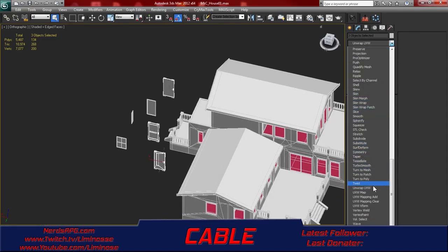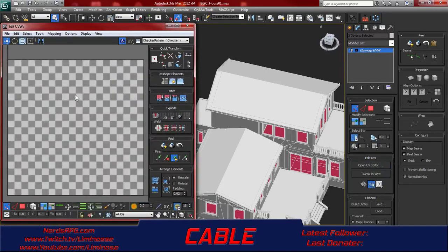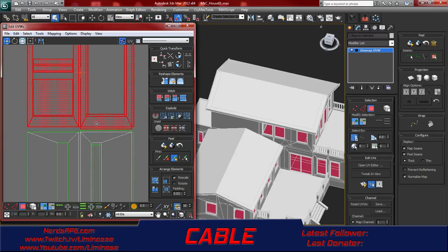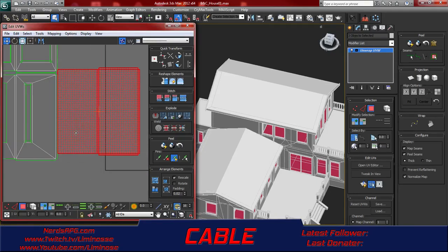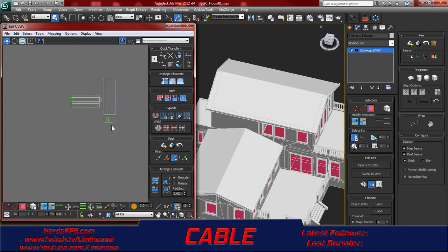So let's unwrap or map them real quick and render out a door template. Okay, there's three doors. It's gonna be hard to fill it up square completely. Don't technically have to. I mean, I could probably do it. I can fill it up. I'm gonna make the door handle and thing a little bit bigger so it's got better detail. Why not? It's there. Might as well make this crap bigger.